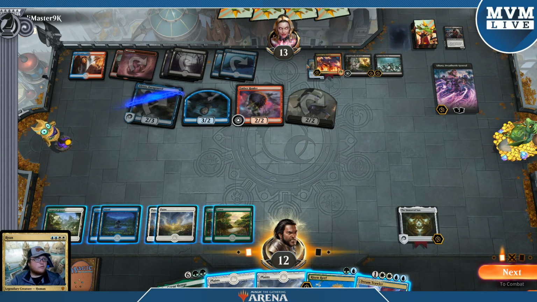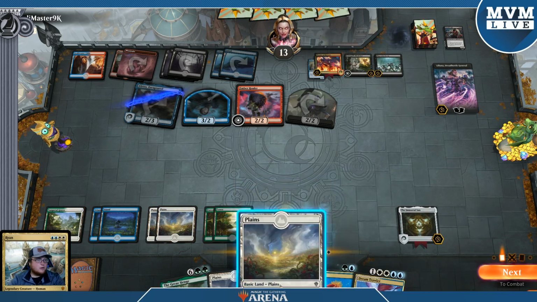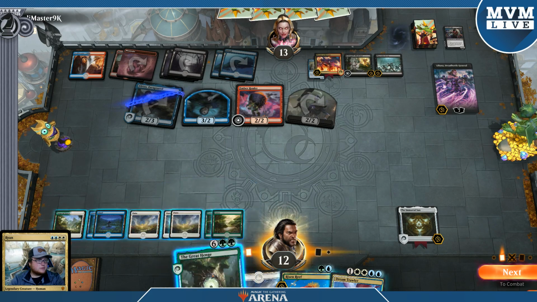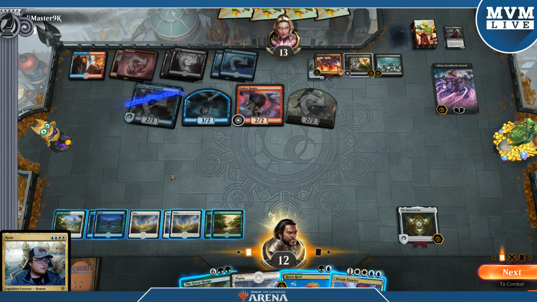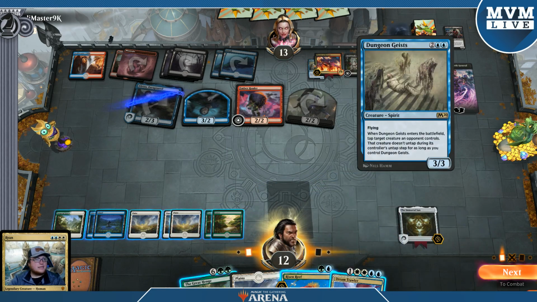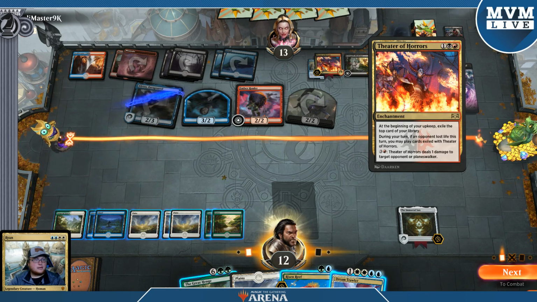There's the Dream Trawler. Fortunately, he's going to play this. When it enters the battlefield, tap target creature; that creature doesn't untap as long as he controls Dungeon Geists. So I don't know that I want to play that right now. That's going to cost me 8. If I play this, it'll cost me 7. Not enough. I really need to not have this Dungeon Geists come out. If an opponent lost life this turn. But I don't think I can stop it.